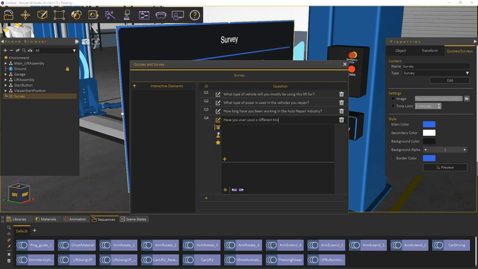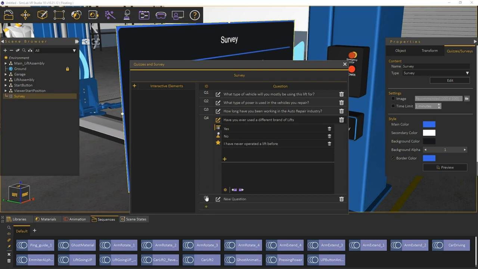We can also add a yes and no question by limiting the number of answers to 2. I'm going to add a third answer with the text, I have never operated a lift before.